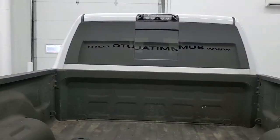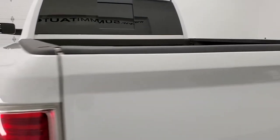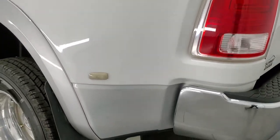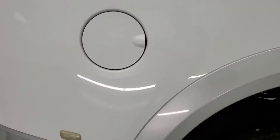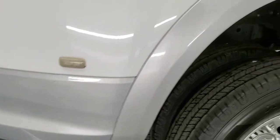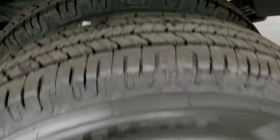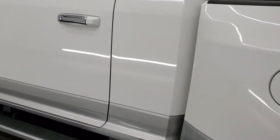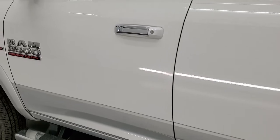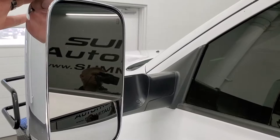If you look up top, you'll notice that it does have the cargo cam, which we'll check out in a little bit. Coming down the driver's side, just as clean as the passenger side. This dually tub is in excellent condition — I didn't see any major dents or dings on there. The back rim is in excellent condition too, and the back tires are brand new on this side as well. Down the rest of the side of the truck looks really good — didn't see any dents or dings on the doors. It does have the heated fold-out tow mirrors with directional signals in them, and they also fold in.